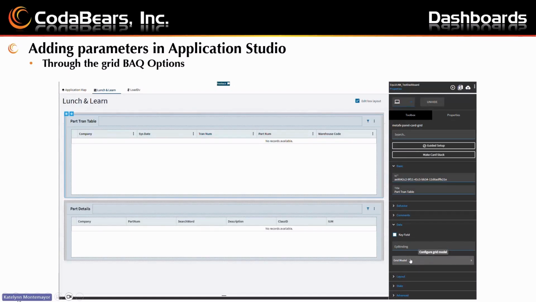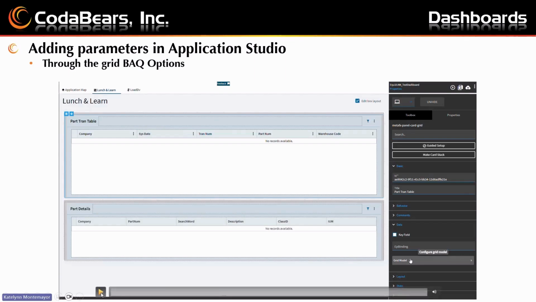You usually want to do it before you run your query, but when you add it in the BAQ itself and then you make a dashboard, it does automatically pull in those parameters for you, but they're a little buggy, and it's not my favorite way to use parameters. So I wouldn't recommend making the parameter in your dashboard and then having it just come over automatically.